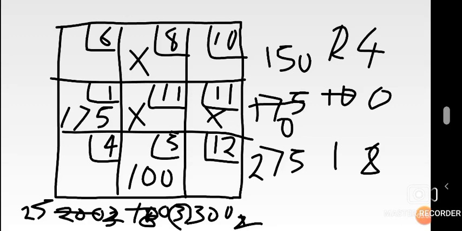We go to row 3 and ask ourselves which one is the smallest between 4 and 12, because these are the only cells left in row 3. Which one is the smallest? 4, because the rule says you always pick the smallest once you have selected a certain row or a column. So it's the 4.